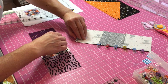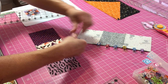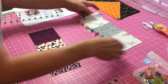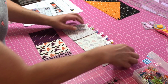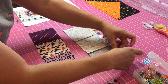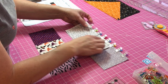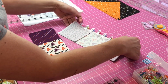I just want to make sure this is all lined up exactly the way I want it. I can see that it is. Before I sew anything, I will flip it over, and I want to look at where it's matching up here as well. See, I think this part is a little off. So fix that. But everything else looks really good. It's all lined up well.